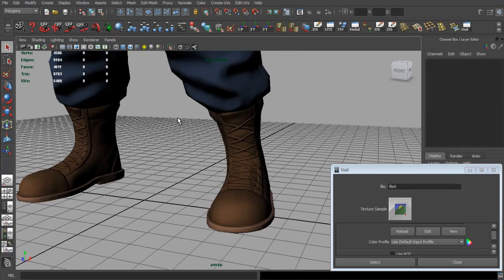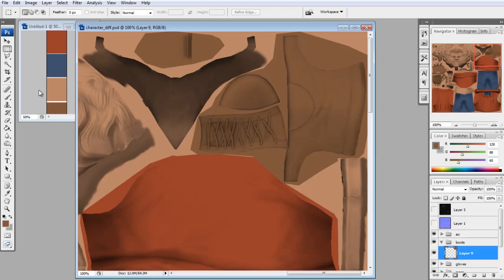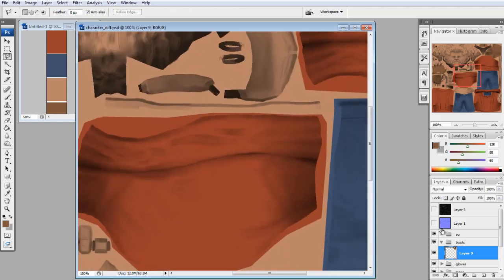And of course we are continuing putting colors on boots and other parts.